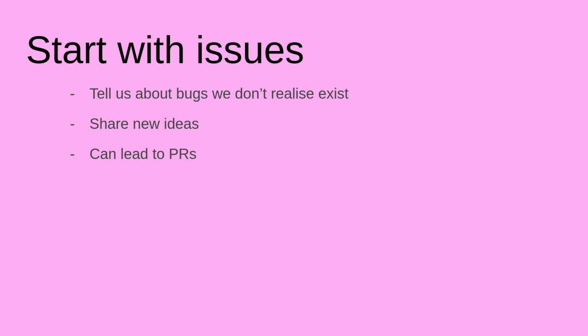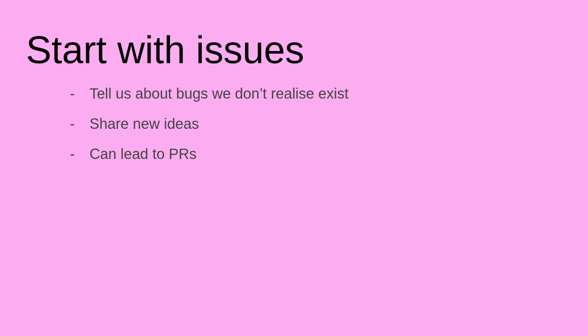And then obviously issues can lead to PRs. If you make an issue, saying okay, here's this thing I want changed, or here's this bug I found that needs to be fixed, then later you can say, oh, okay, I might try and fix this issue, or whatever it is.